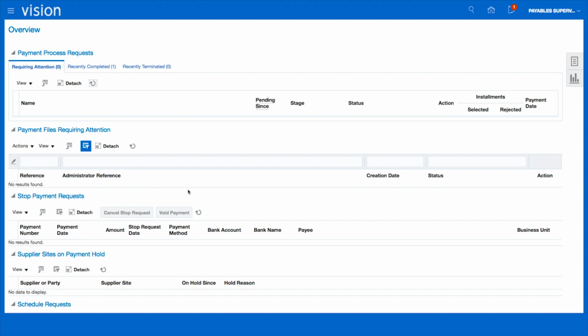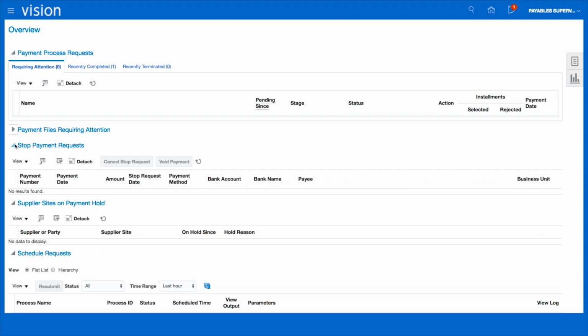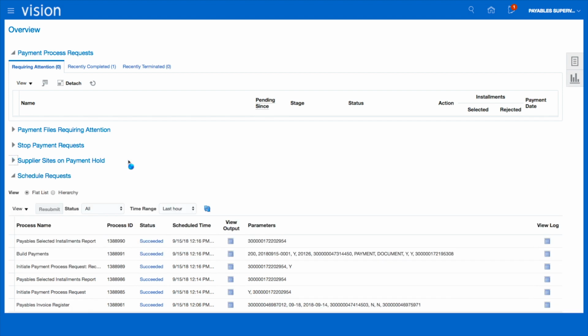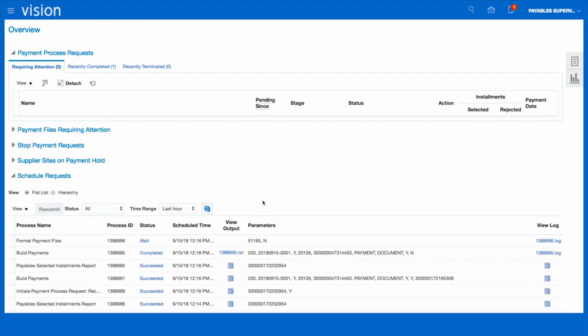And the payment goes on. So I'm just going to reduce this so I can see everything on one screen. So let's refresh. So it's doing what is called formatting the payment file. This will generate an output file which will be sent to the bank, and the bank will then act on that. If you remember, we selected the MT103 as the method of payment. So we should have a text file in an MT103 format.